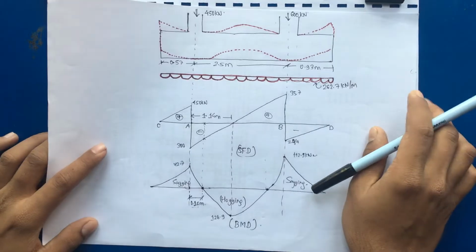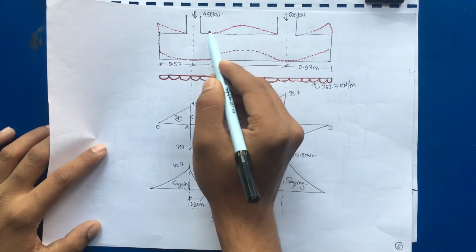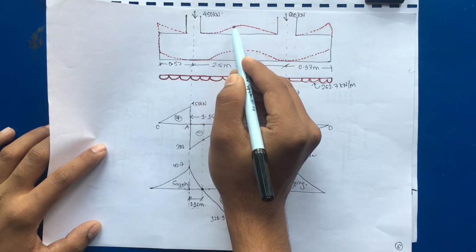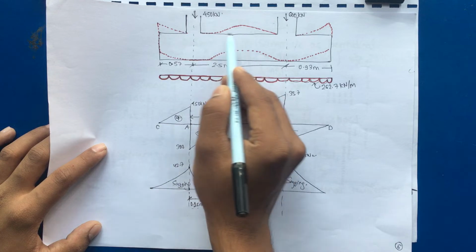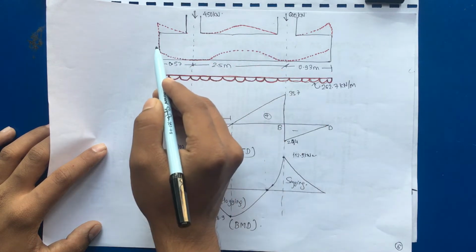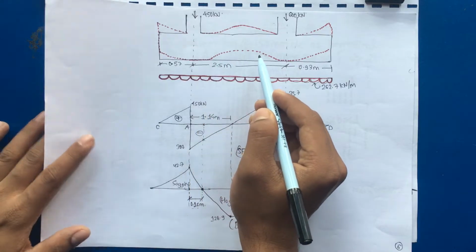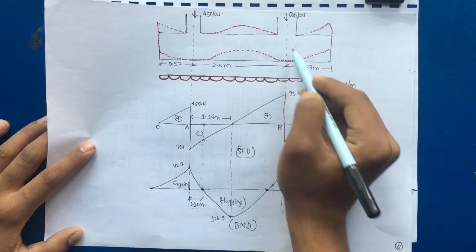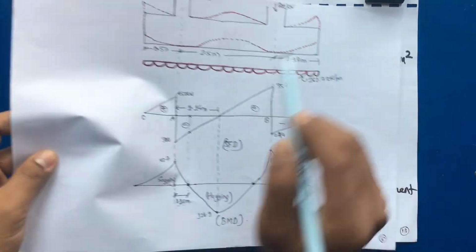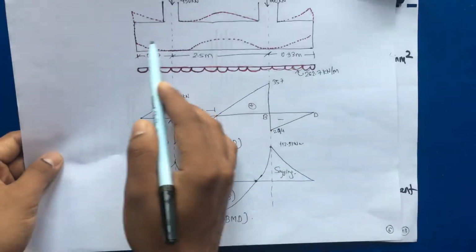The bending profile, that is at the midpoint or at this portion there is a tension region, hence we provided the reinforcement at top considering this moment. But for the other section, that is for this bottom portion, we have to provide as per the sagging moment, that is considering the point of the projection. So we'll provide longitudinal reinforcement at bottom for the sagging moment.